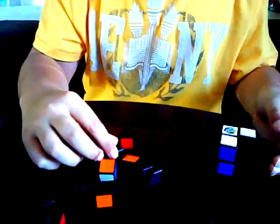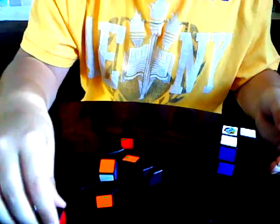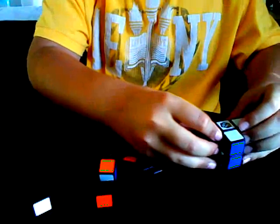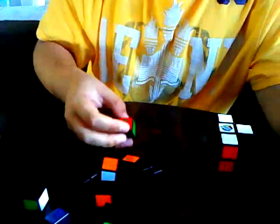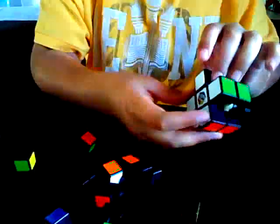Now you're gonna try to find different ones. Red and white or green and white. Red and white. You want to put the red in there, so it's like this now. And then now you want to find the green and white. Green and white. And you're going to put that in. So now it's like a cross.